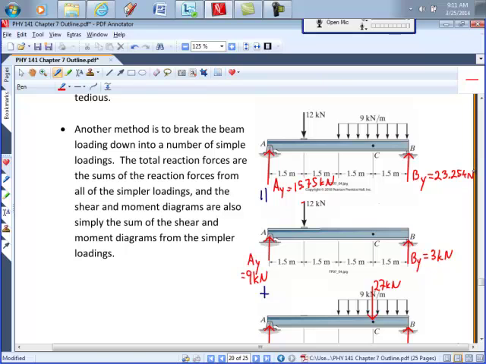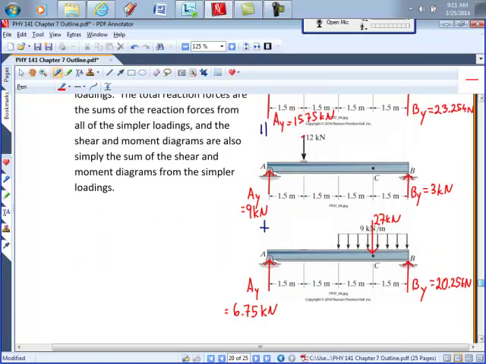Okay, for our shear and moment diagrams, I don't even really care about those. I probably do need to know them for further design work, right? Because I need to know what size of pin, what material of pin needs to be supporting this, what kind of roller needs to be supporting this. But for the shear and moment diagrams, I don't need them. I just need these so that I can draw the shear diagram for this loading and the moment diagram for this loading and the shear and moment diagram for this loading.